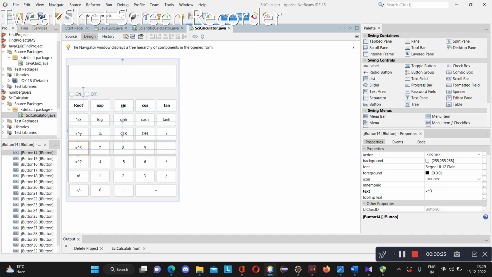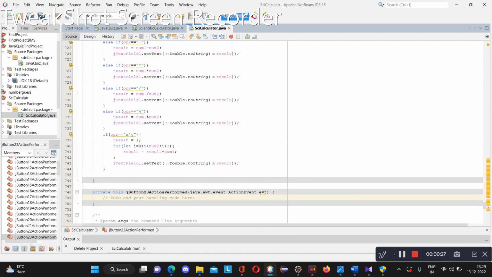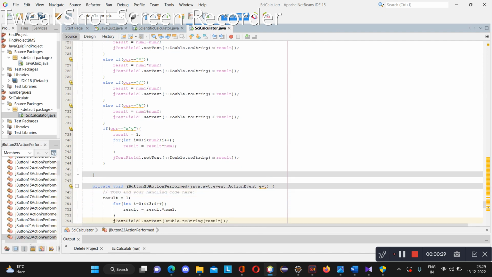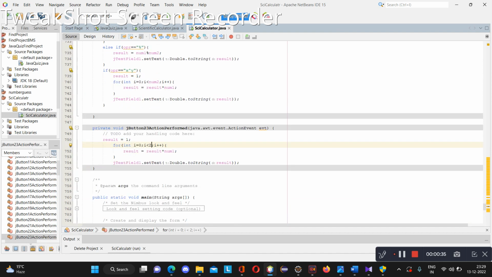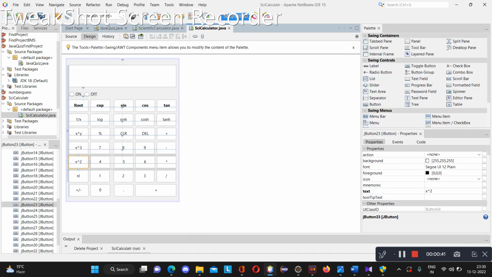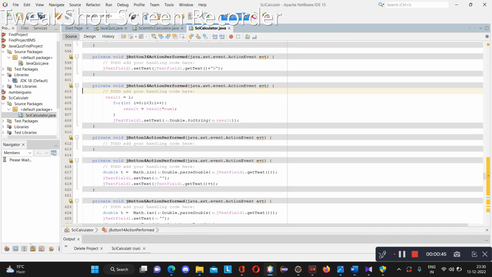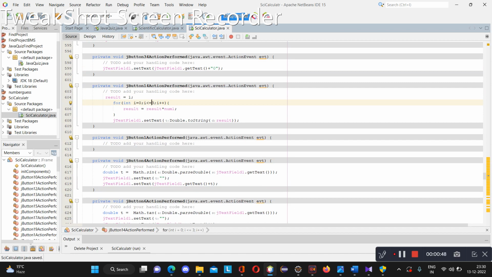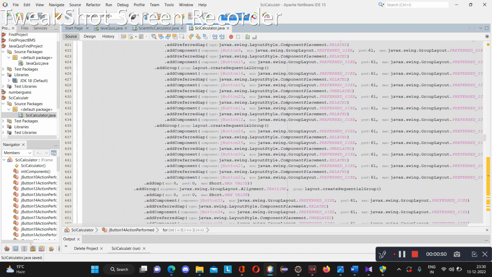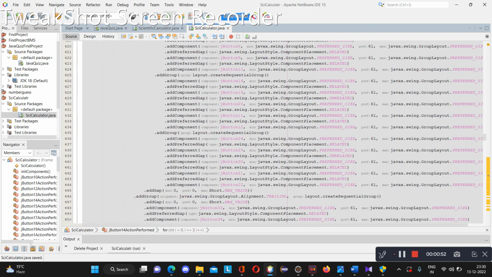Okay, so here we can go to x bar 2 and simply write the code here. Less than 3 it was here, so we'll do x bar less than 2. Okay, so it will be less than or equal to 2. And for here also it will be less than or equal to 3. Okay, so now I think it's done. Let's run our calculator and see how it's working.